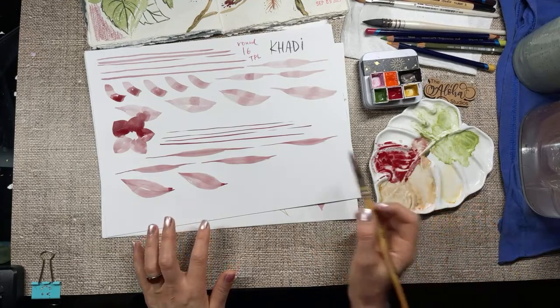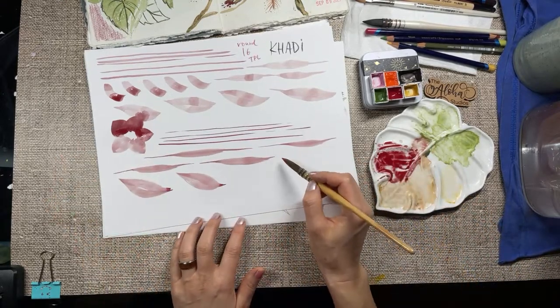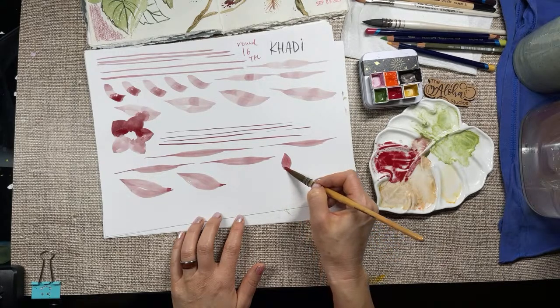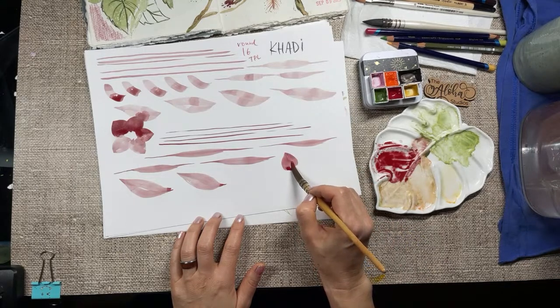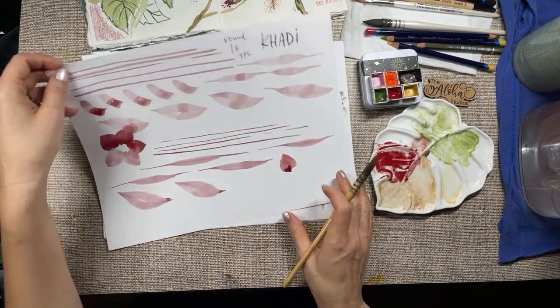All right, and we'll do the flower petals. Again, you start with the tip of your brush and then right away go down with the whole brush body to create a more rounded shape for the petal, and then add the other side. Again, turn your paper.